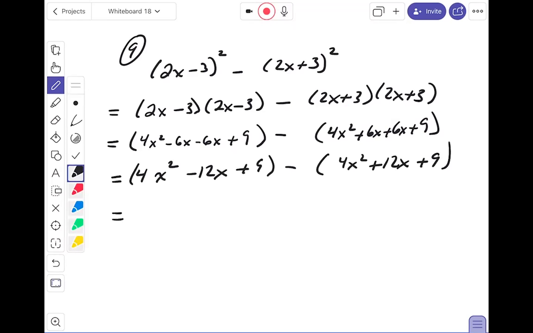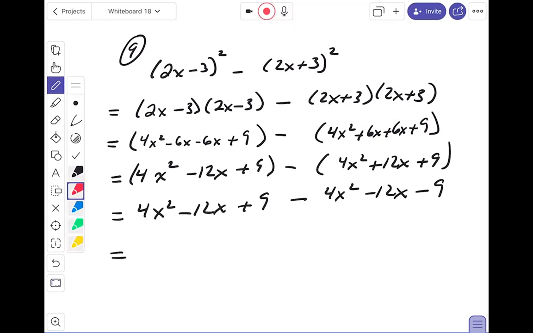I'm going to remove the grouping symbols now. That's a trinomial degree 2. Subtract a trinomial degree 2. All right, let's look at it, see if we can do it. Well, I kind of notice things right away. These things disappear. All right, 4x squared minus 4x squared is nothing. 9 minus 9 is nothing. But now I'm looking at these two terms. And what do they give me?